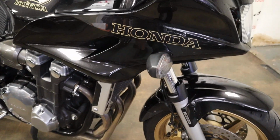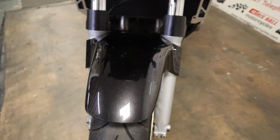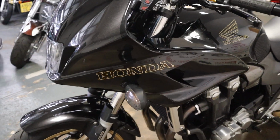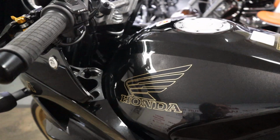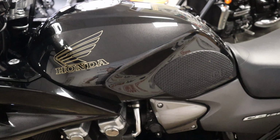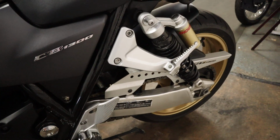But yeah, as you can see, just a really nice clean example, it's ABS obviously as well. This black rear is popping in the sun, it's got a real nice pearlescent to it. Yeah, it does look well. And of course, black and gold, everyone loves black and gold. So yeah, the CB1300S comes with little lockers on either side of the bike for various bits and bobs if you're doing a bit of day touring or day trips out, etc. The centre stand is fitted as well. And like I say, it's got the carbon Pugey rear hugger on there.